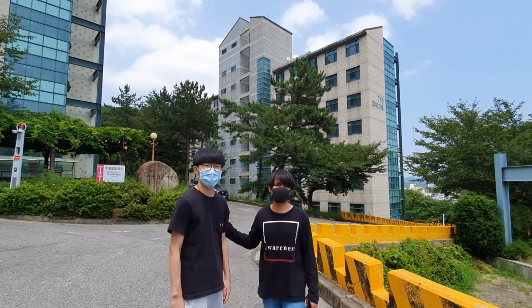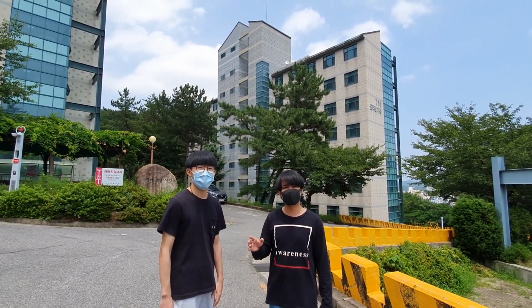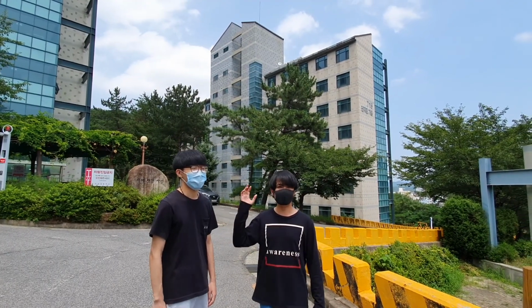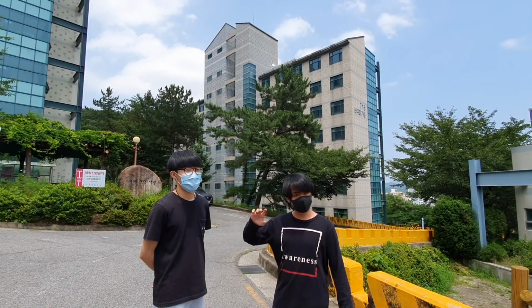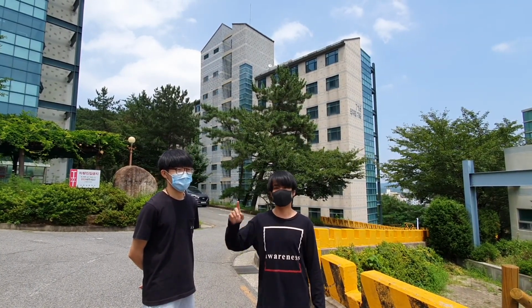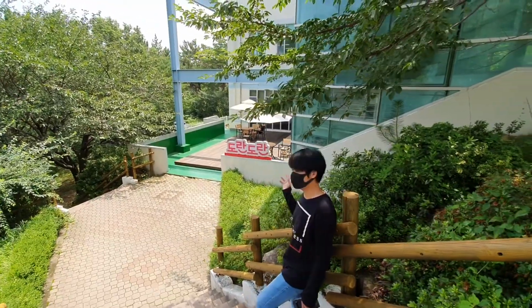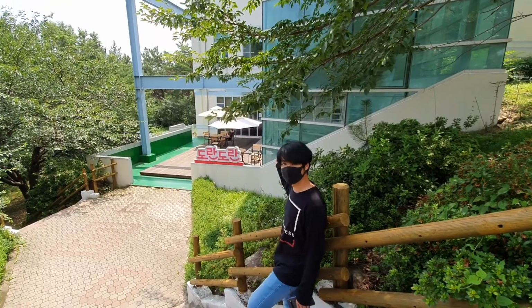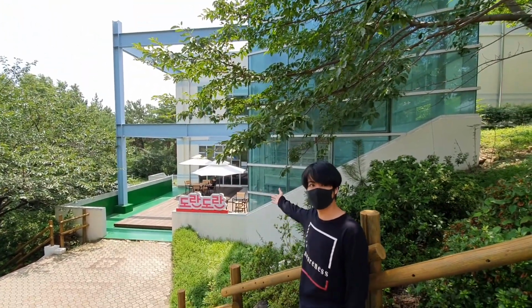Here we have another type of dorm. It's for someone who studies for a doctoral degree, so that they can bring their family and stay together. But the problem is that for the whole floor, they have only one public shower and toilet, so it's difficult sometimes. So this place, students come here for studying also, and they can have some snacks while studying.